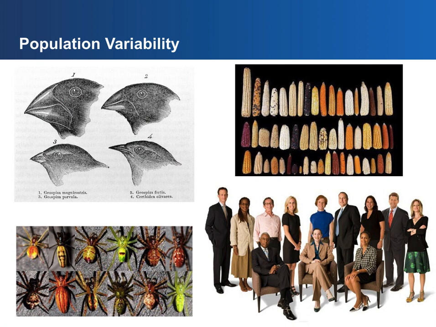So we'll start our discussion out with looking at the difference between population variability and sample variability. So within populations, we have Darwin's finches here on the top left, a family of spiders that are quite different morphologically from each other, maize, different population variability in maize, and human diversity. There's lots of variation in human populations as well. And we have a good feel for this. I think this is very intuitive.